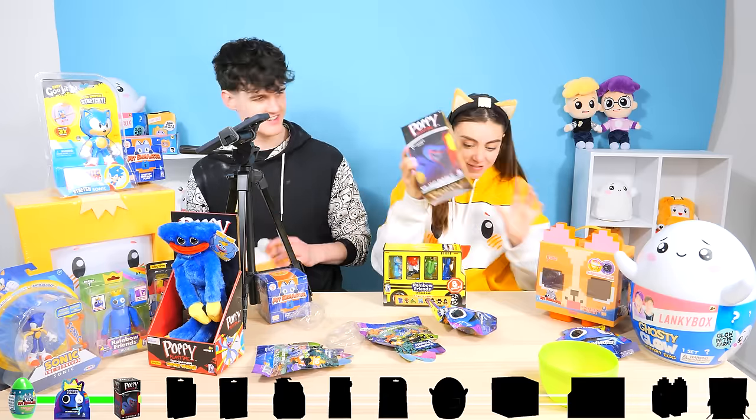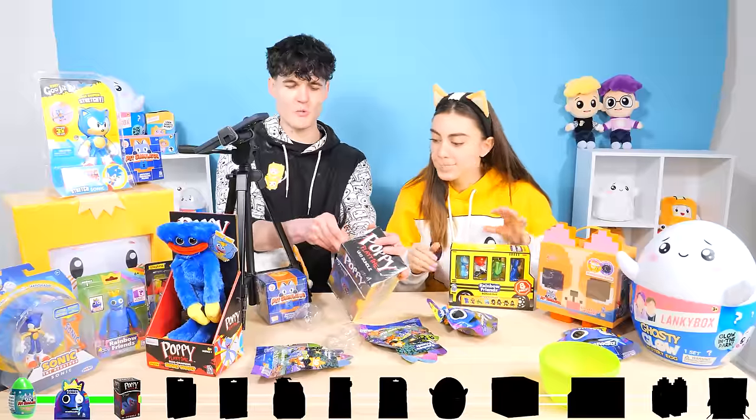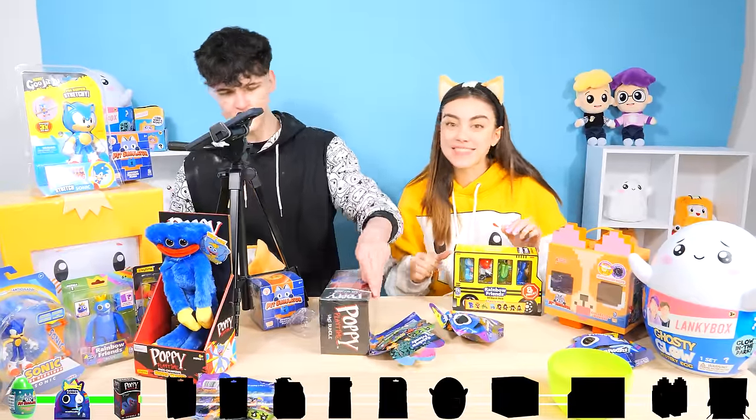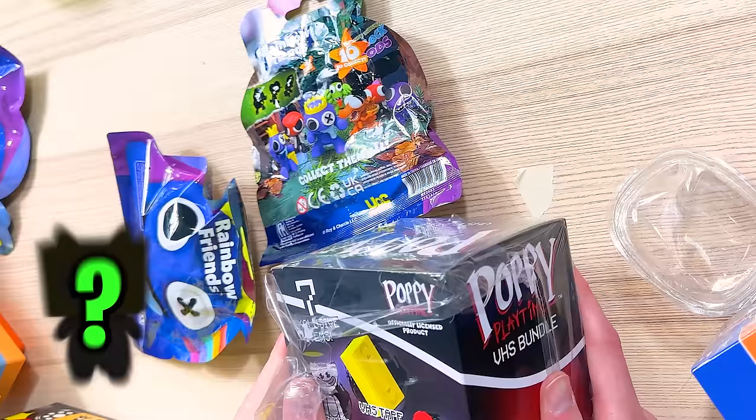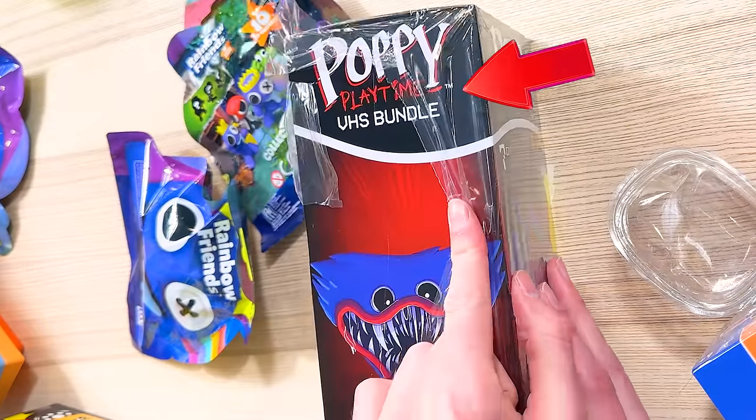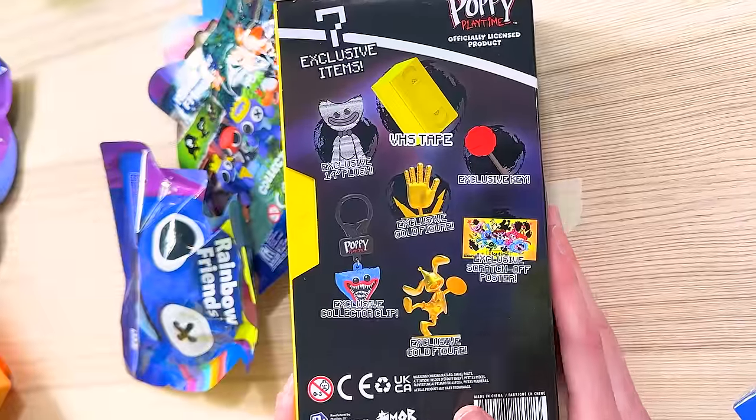Good idea, good idea. And guys, we love hanging out with you guys. We're going to open every single item in this video, every single toy that you guys see here, including Sonic, LankyBox, more Pet Simulator, and some really, really cool secret stuff, guys. So keep watching. Now, this is the VHS bundle. Isn't that really cool? Yeah. Super lit.